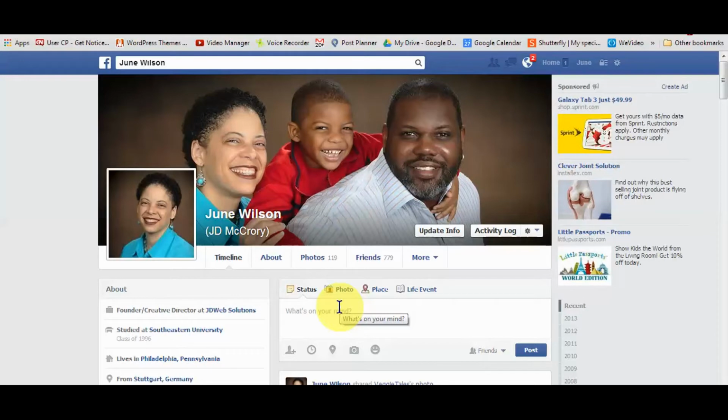So this is one of the places where you can post a status or a picture and have it show up in your newsfeed. And by default, most people's, when they post something, I'm going to say this is a status. This option right down here is set to friends.